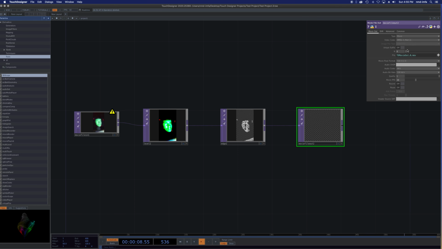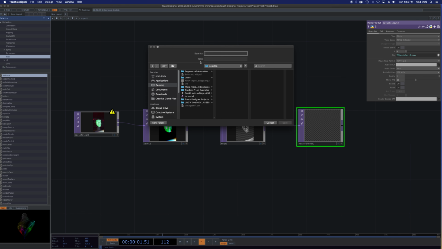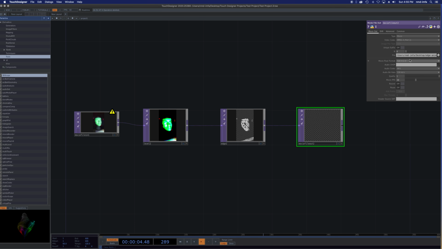Then I have to set the name here and where it's going to save. So I'm going to go to my desktop, and I'm going to call this edge animation test.mp4. Make sure to put in that .mp4. Beyond that, there's some codec settings on the audio. Do I want this to be lossless? MP3 is fine. I'll up the audio to 320. If there's no audio in your file, you don't need to. My movie file is already at 30 frames per second. I can set the frame rate.